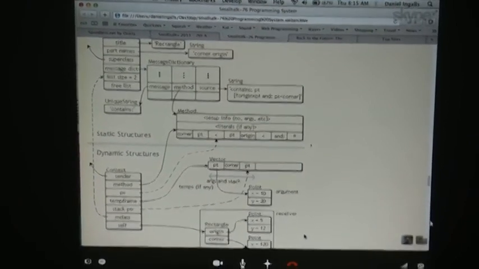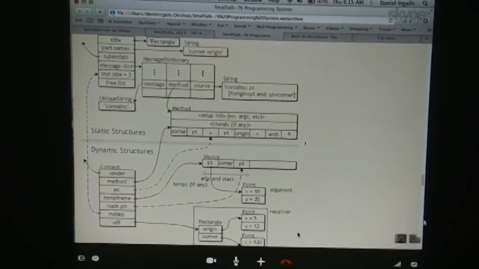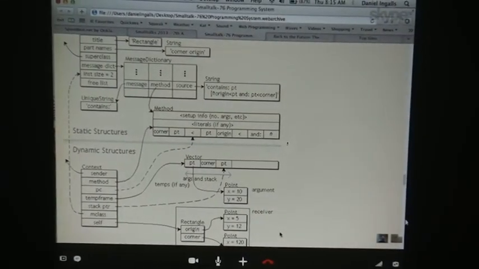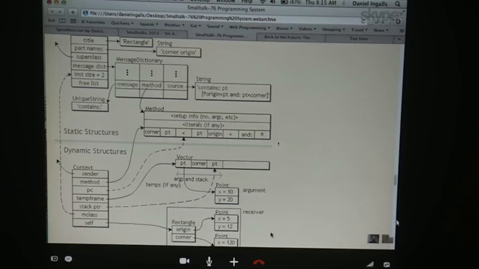So here's how the step worked. Pick up the next bytecode and then dispatch on it. And for instance, here's loading an instance field, or loading a temp field. It would go to the temp frame, find the load bits, and push them onto the stack. And then down here is how sending worked. Sender would create a new context this way, and then things would start over again in that context. So that was Smalltalk 76, and this, as I say, this basic engine, this basic architecture has served us for, gosh, 40 years now. Let me go back here.